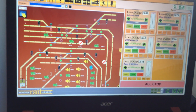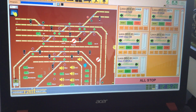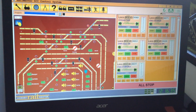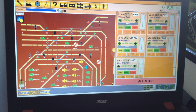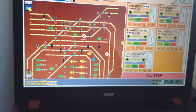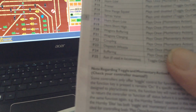With sound functions, every one you buy, whether it's like I got with Bachmann, which is directly in there, or you buy the Hornby TTS's or anybody else's, all the sound files are totally different. A lot in Hornby ones are the same, but there are slight little changes sometimes, but the main thing is every one is totally different. So what you actually need is, such as this one here is for the class 31, and as you see there are 25 functions in that one.